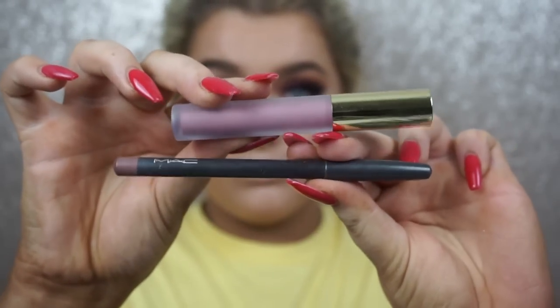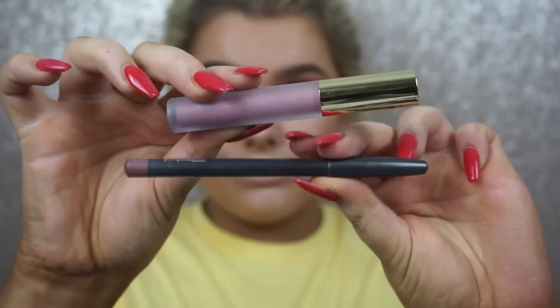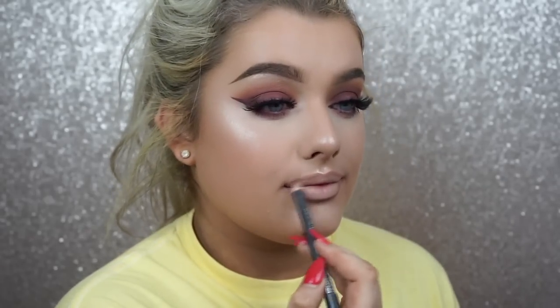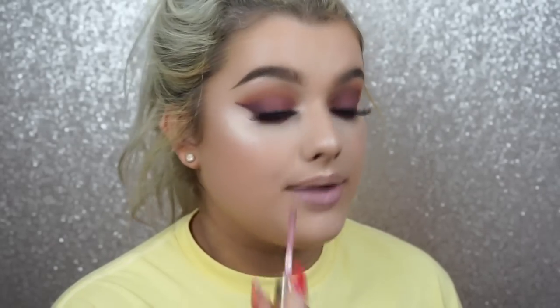For lips, I wanted to go for kind of like a burgundy toned nude, if that makes sense. You could totally use the Kylie Cosmetics Love Bite lipstick if you wanted that as well, but I thought the eyes were dark and dramatic enough, so I went for a purpley nude, and this is Strip Down Pencil from MAC, and then this is the liquid lipstick from Gerard Cosmetics in the color Skinny Dip.